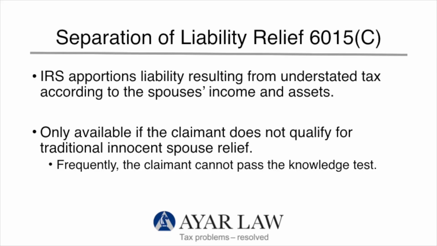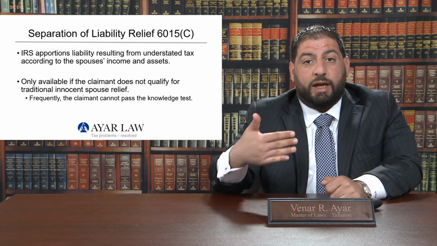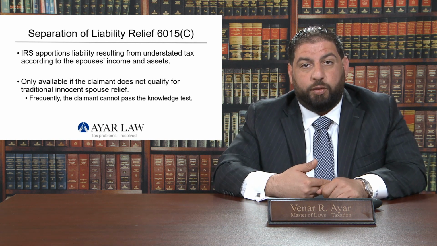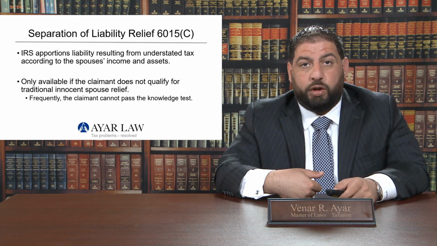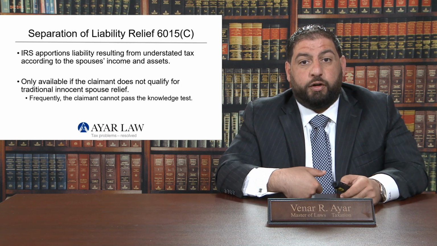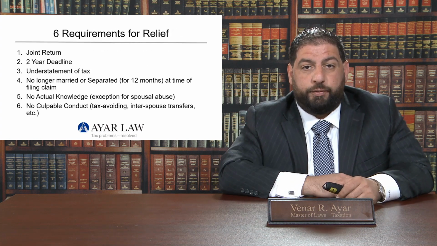This is only available if the claimant does not qualify for traditional innocent spouse relief. The IRS has to look at innocent spouse relief, and then only if you don't qualify, then they can consider separation of liability relief. Usually, when we're doing a separation of liability relief, the reason they didn't qualify for innocent spouse is because they failed to pass the knowledge test.